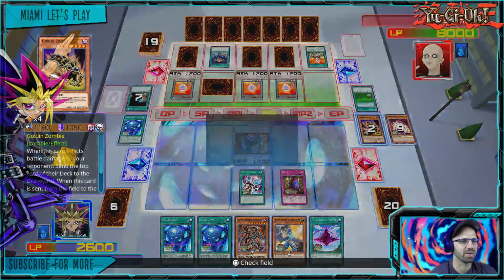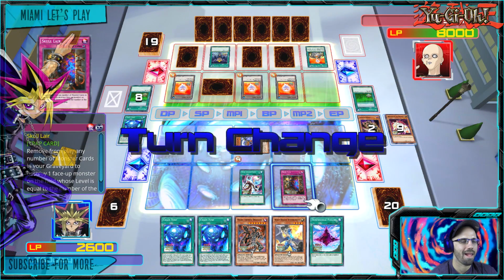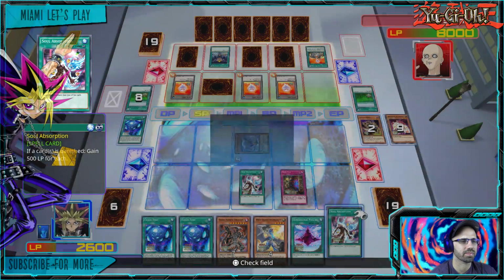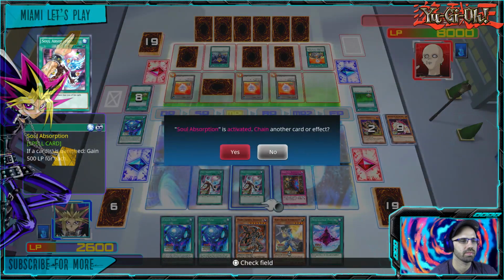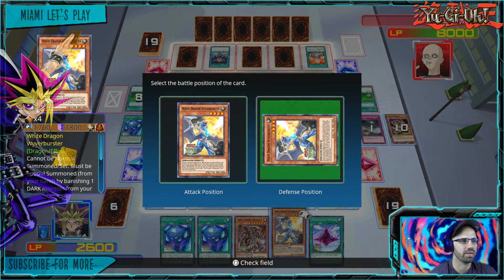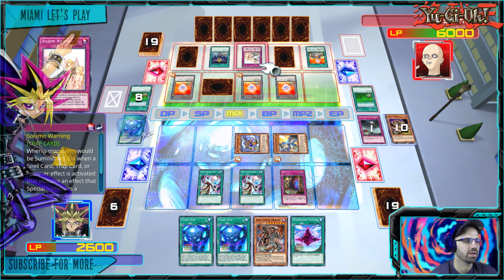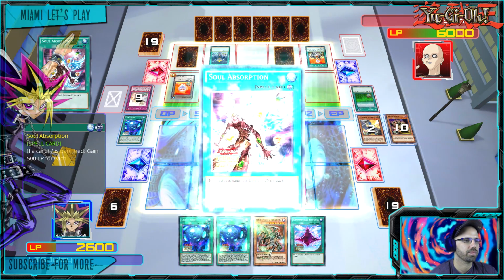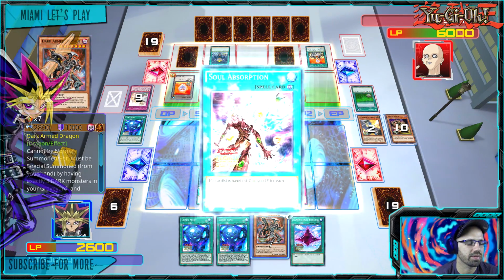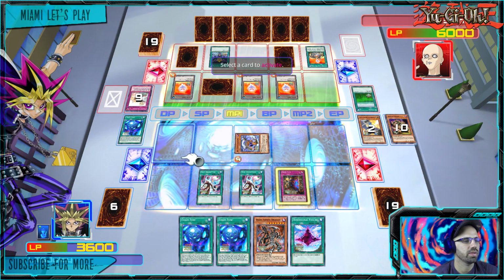A Heavy Storm would come in pretty handy right now, huh? No, we don't want to do that. At least not yet. At this point, it's about who's going to run out of cards first, I think. No, stop asking me. I'm going to go ahead and put this one in defense. Armed Dragon. So all we're gonna do is get rid of that card.